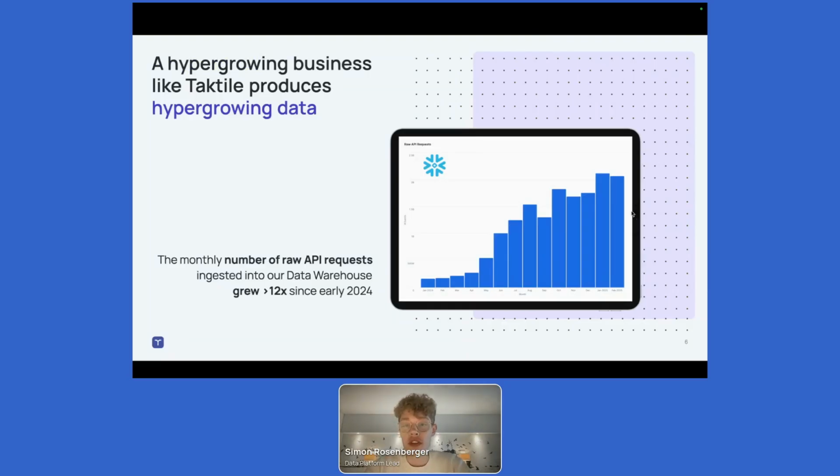This is what that means for us as a data team. What you're looking at here is how a hypergrowing business produces hypergrowing data. From the beginning of last year until the end of last year, the volume of events that we ingest into our largest event tracking table, which we used to do in Snowflake, grew by 12x.